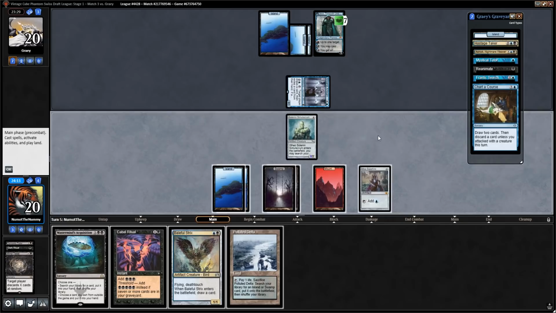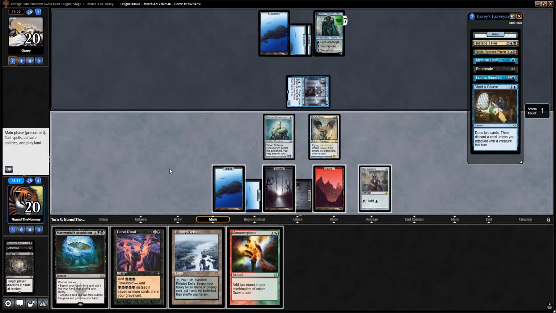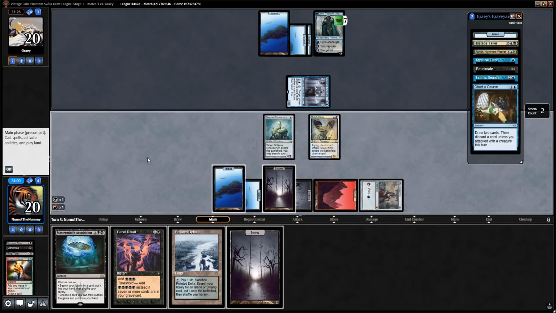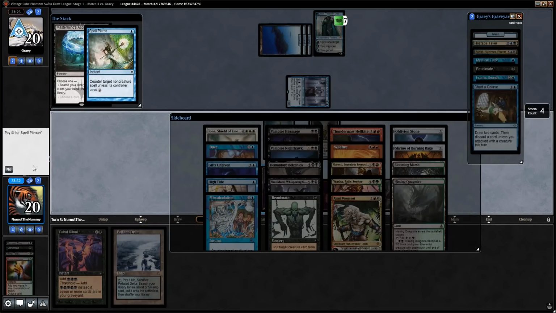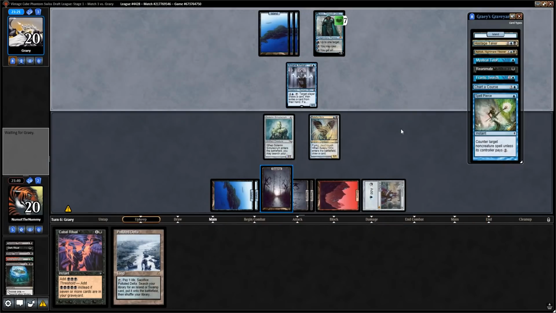Well, now what do we do? I guess I'm going to Strix. See what we hit. Manamorphose. Okay. Manamorphose. Black, red. I guess I go Mastermind's Acquisition here. Could also have gotten something from my sideboard. Oh, they have a Spell Pierce. Wow. That's rude. Sheesh. Alright, well now we're living off the top of our library. Extremely rude.